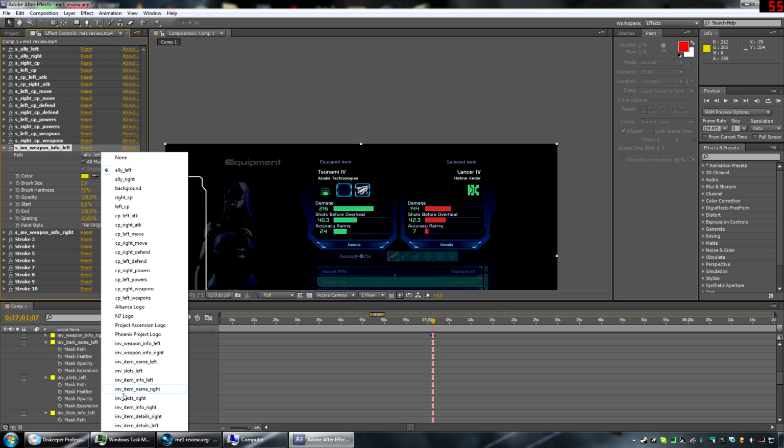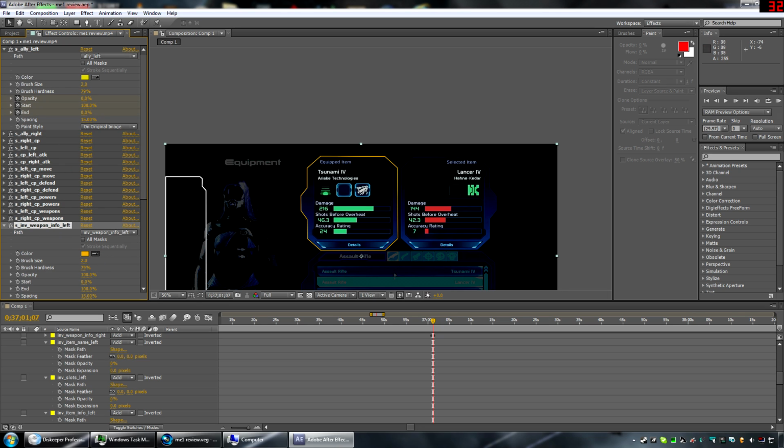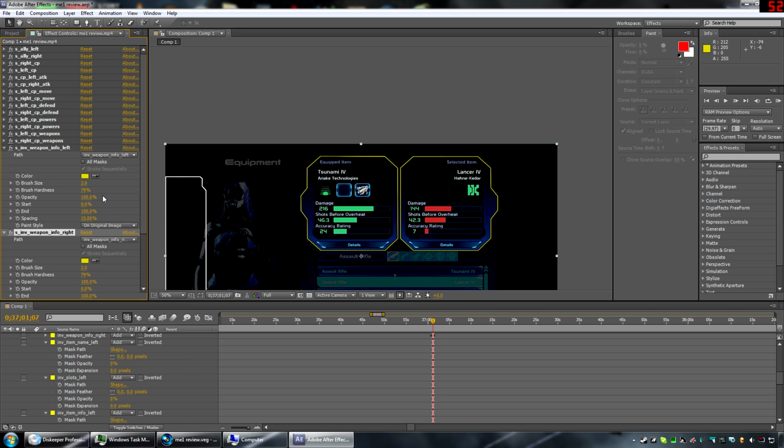And we're going to set it to the particular mask that we want it to be on. For the moment, we can just go ahead now and minimize that out. Or, I mean, not minimize it, but another thing I found interesting is that you can take any color, even from the user interface. Try to see if I can get an orange color here. Yeah, see, there's that kind of a color there. Orange. Doesn't have to be only that one. Yellow color. I gotta reset it. Alright, so now we just set it to that one and set this to the right side. Weapon info right. Alright, now we have our two sections highlighted.